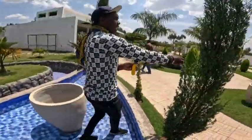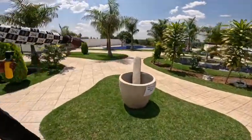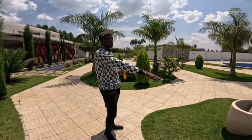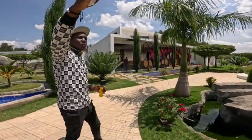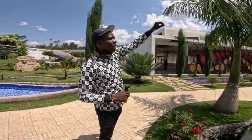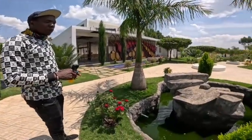And also even here, we shall have one, because we have this rotational area. It will be placed in this position too. So whenever you come from there, you come direct. Maybe you have work, you want to go to the swimming pool, you want to go, this is called a club. We have other events at the far end. So this will be the second spot of the fish.